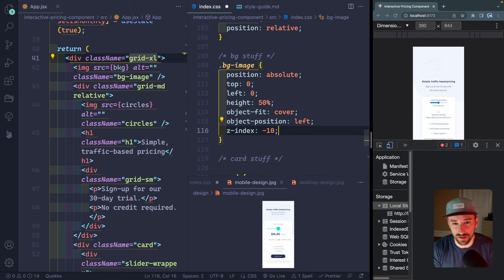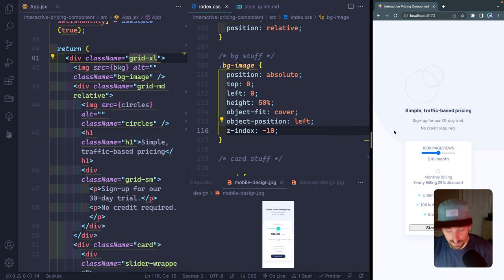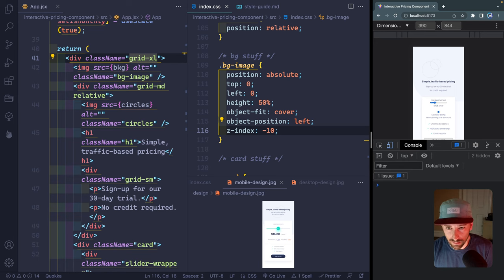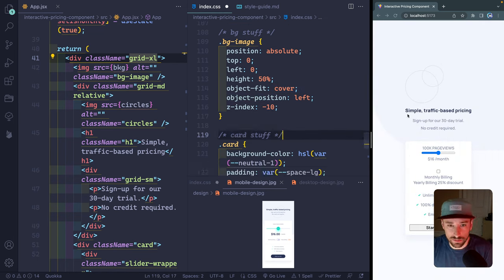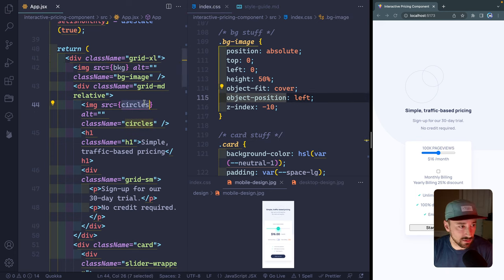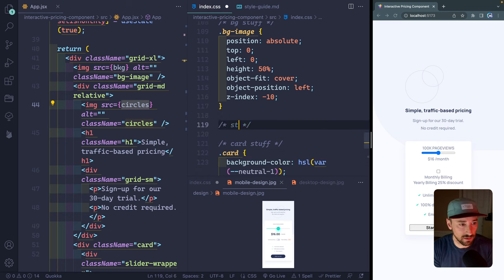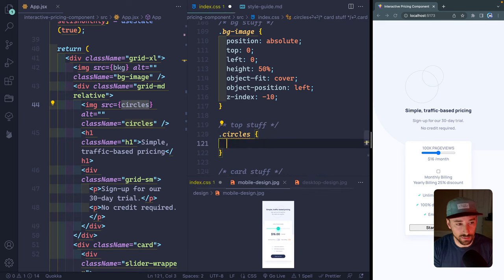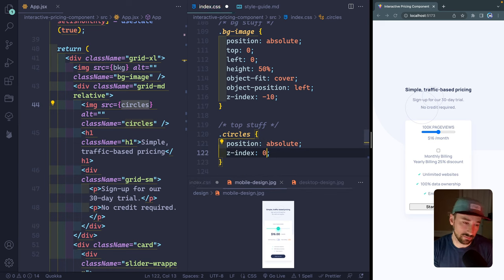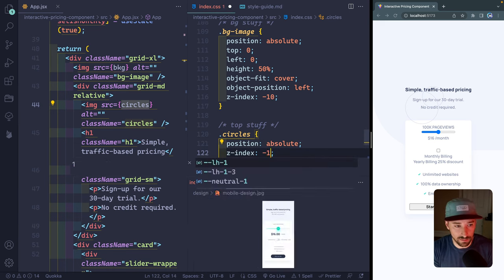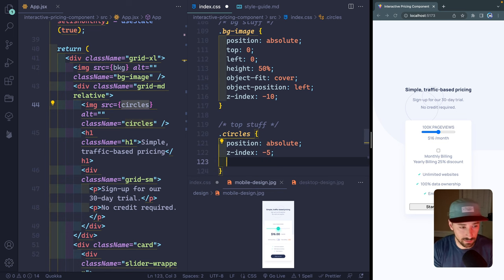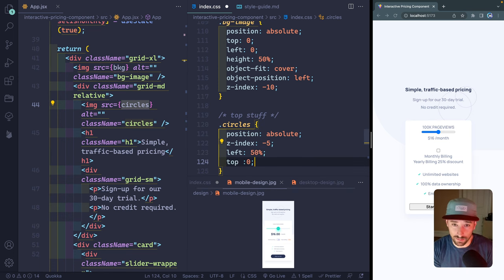All right. Let's just position that other image we need in the right place and kind of go from there. And let me make sure I don't actually have any real errors. Okay. Yeah, I think that was just from earlier because I've never cleared those. Okay. So let's do this image up top here. This was called circles, and it's inside of that grid section. Let's just do top stuff. It will grab my circles, and this will be position of absolute and z-index of 0, I guess, or negative 10, negative 5. So it's behind everything. And I guess it's basically just in the middle. So left 50%. And then top zero maybe.